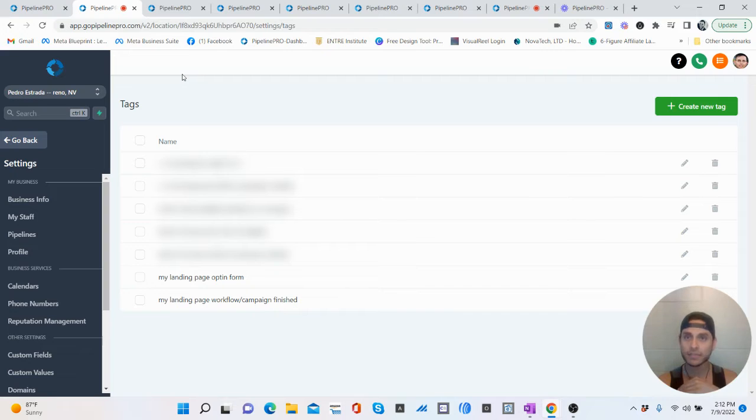The tags need to be in place. The trigger needs to be in place along with the tags, right? And just little things like that.